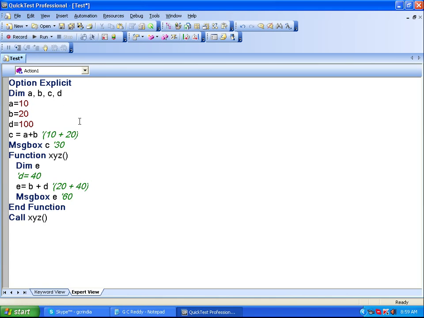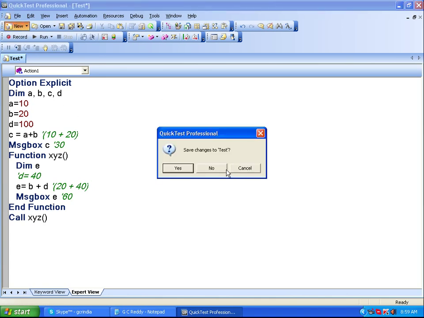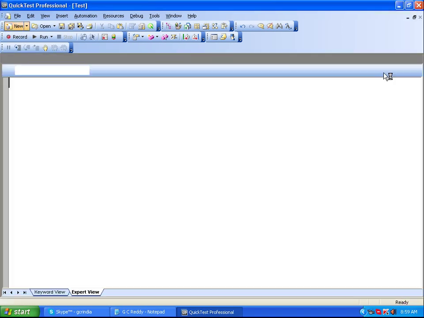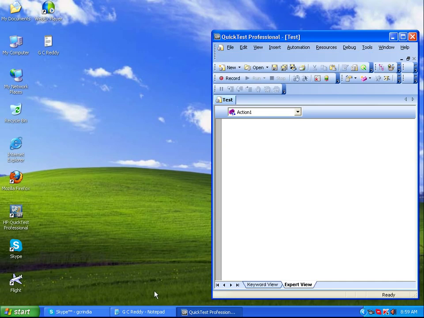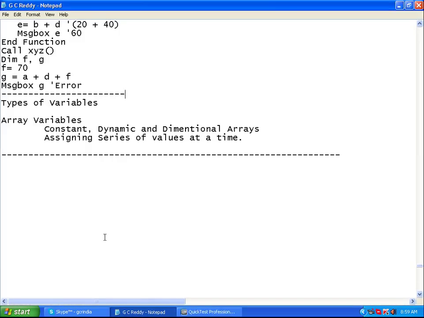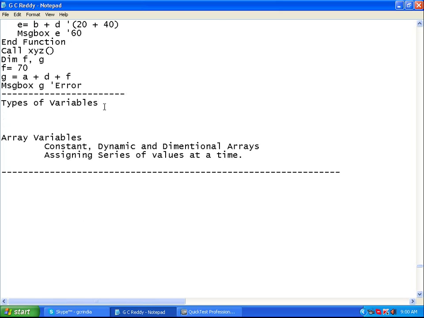Okay, sir. I got it. Next one, types of variables. Already in the roadmap chapter, I explained. We have two types of variables in Visual Basic Scripting Edition. What are the two types of variables?